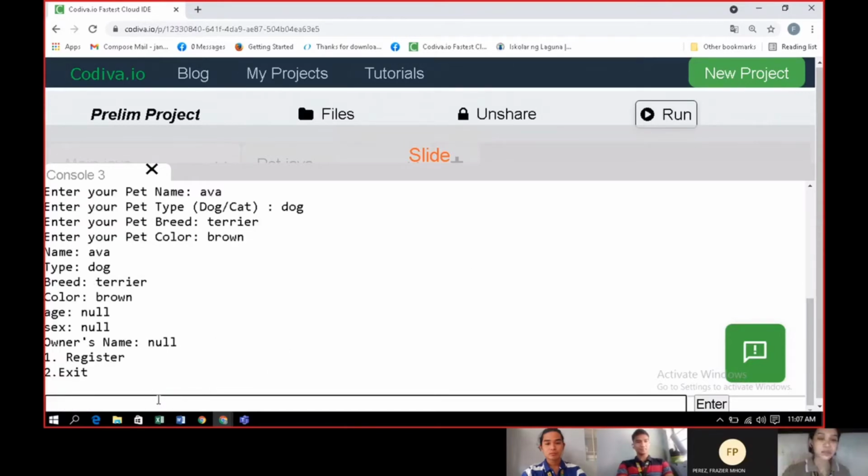Then it will print the pet information of our pet, Ava. As you can see in our output, the age, sex, and owner's name are null because in selection C, the only information included is the name, type, breed, and color. Then when we enter the number 2, it will exit automatically.